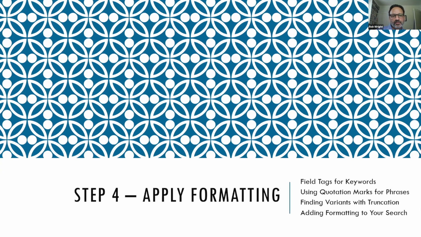So you have to, for instance, in step 4, apply the appropriate formatting so that PubMed understands exactly what you're trying to do with your terms, give PubMed the proper instructions, and use the appropriate syntax so that PubMed recognizes the terms and what you're trying to do with them. So we'll talk about field tags, which I mentioned earlier. We'll talk about quotation marks for phrases, truncation as a way to generate word variants, and then how to actually add the formatting.